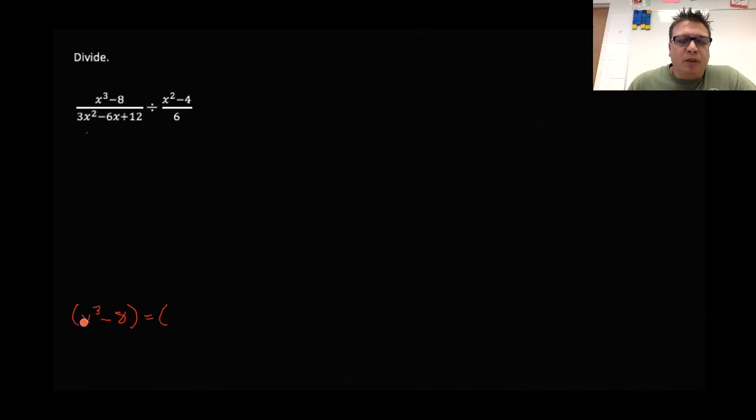So what you do is you take the cube root of the first term, so that's x. Take whatever the sign is that's here, minus. Take the cube root of 8, 2. Then you're going to multiply. In this case, it's going to be a trinomial. I'm going to take this first term, square it, so that gives me x squared. I'm going to take the opposite sign, plus. Then I'm going to take this term times this term, so that's going to be 2x. Then I'm going to take the square of this term.